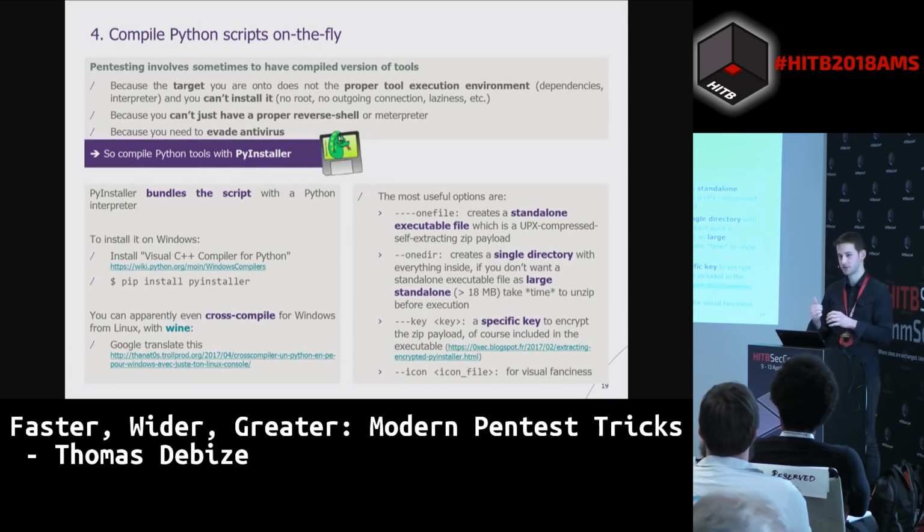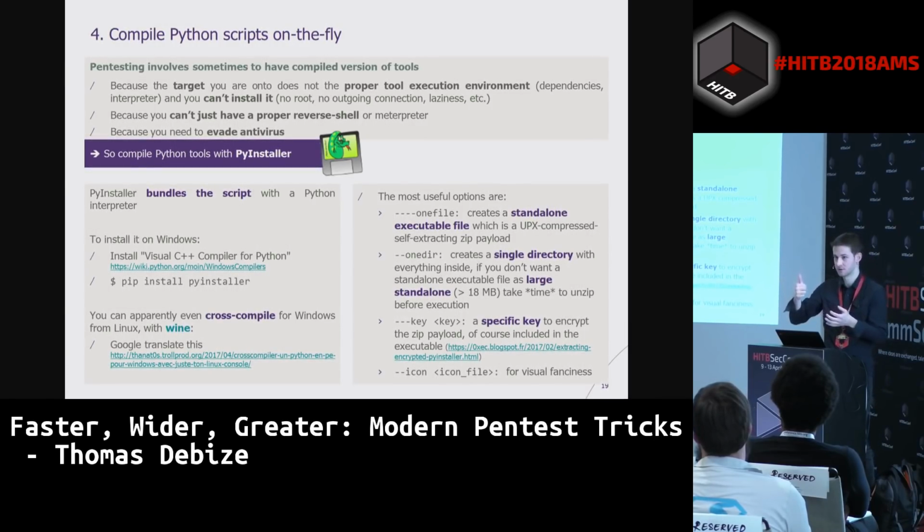So instead of a single executable file, you can have a single directory with everything already unpacked, but you just have to move and then transfer the directory instead of a single executable file. Because yeah, it takes a long time to unzip when you have a single executable.